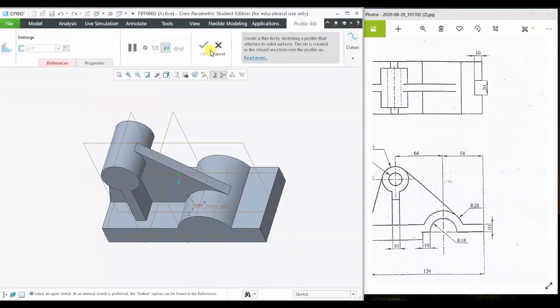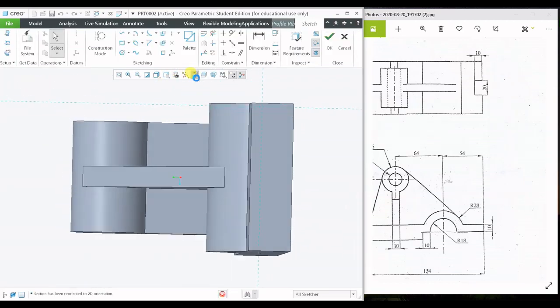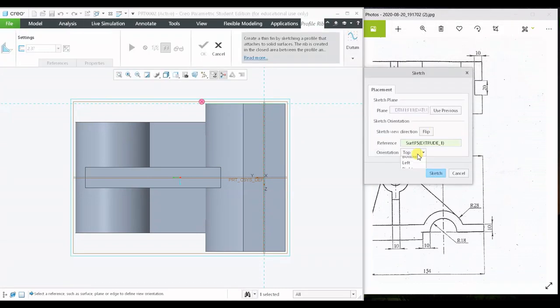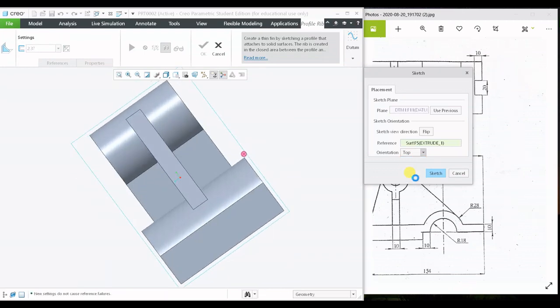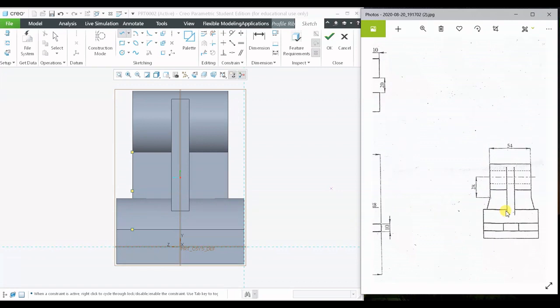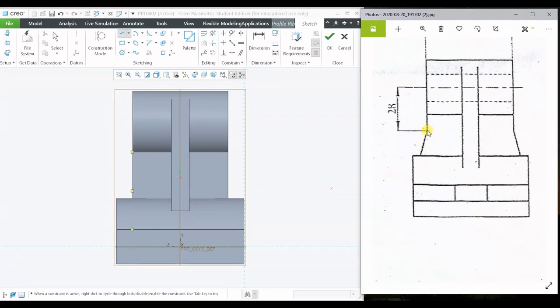I'll just close the model tree and go to the rib again. I'll select the newly created plane, and I'll just align the view. So if you want, you can change the orientation if you're getting confused. If you're comfortable, you can just go with it. I'll just go to right, press sketch again. So you have to see that you create a line as seen in the side view. You have to create a line at a position which is 28 units from the axis of the circle.